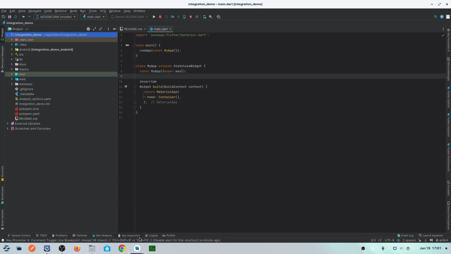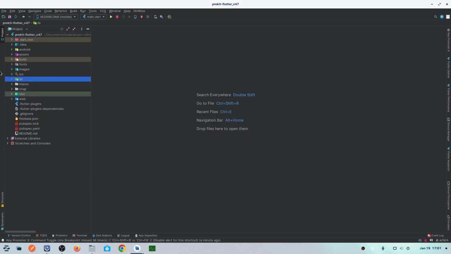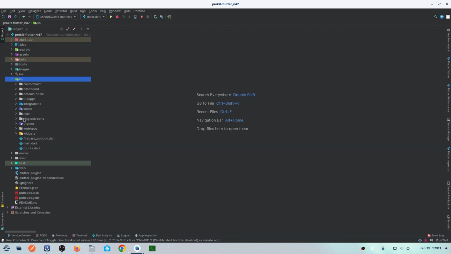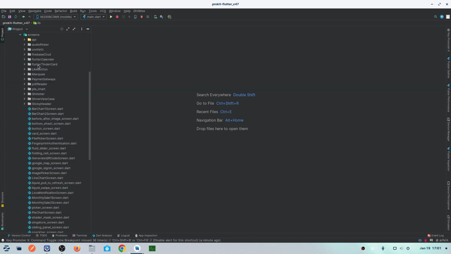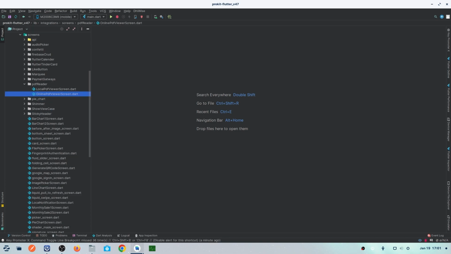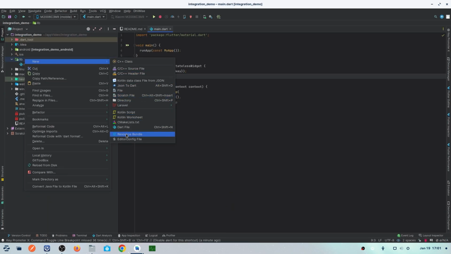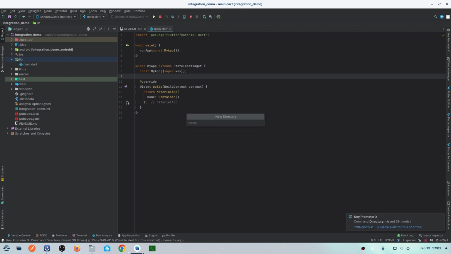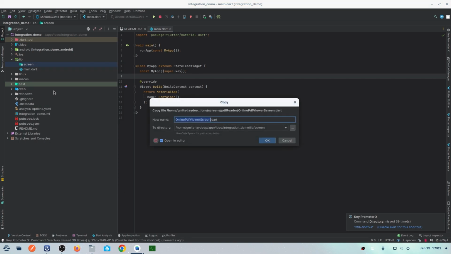Now moving ahead, we will go to our existing Prokit folder that we provide. And in that, you can go into the libraries. And in the libraries, you will find this integration folder. And in that, you have the screens. And in the screens, we have this PDF reader. So I will just select that online PDF reader and copy it from here. Now I will go into my new project. You can go into your new or existing project. So after that, I will go into the libraries and I will create a new directory for the screens. And in that directory, I will paste this PDF reader code.